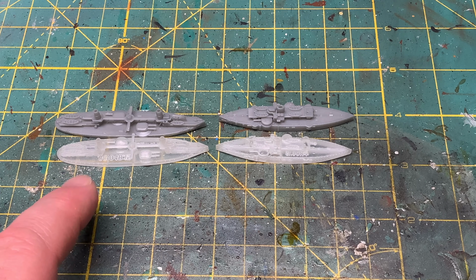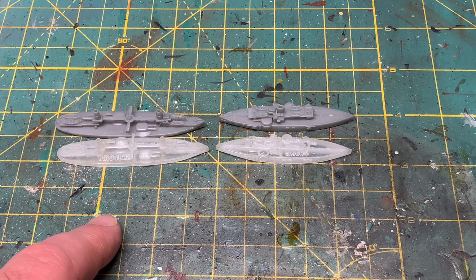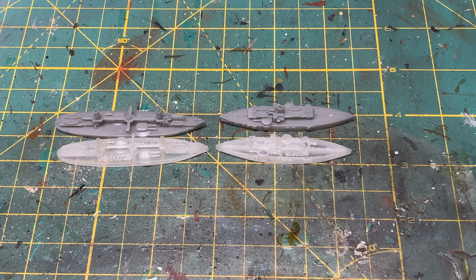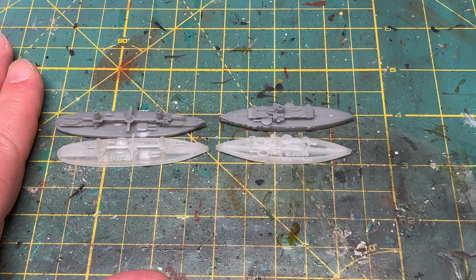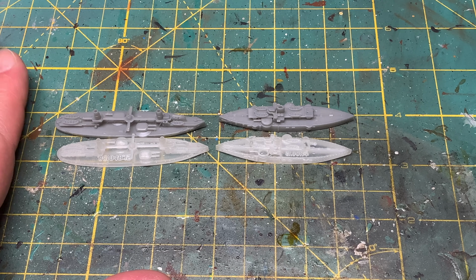So with that, I wanted to show these things off and see what you guys think. Just to let you know, the 4 ships here, with shipping, cost me $53. And I think this is a decent scale for these scale battles. I have seen the larger ships on the table, but for me, the 1500 scale is a decent scale.